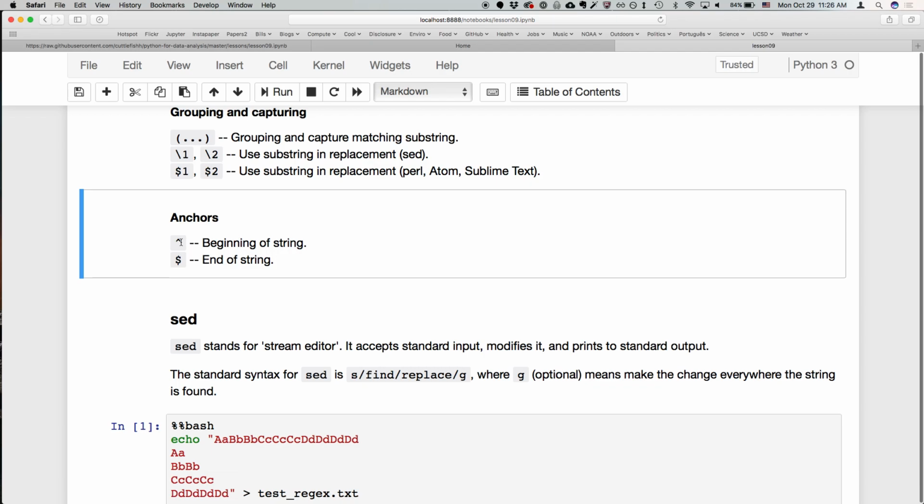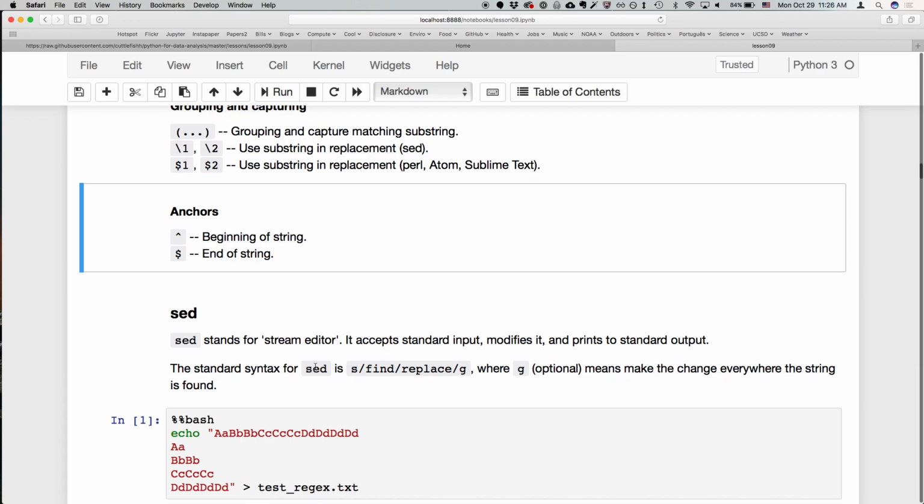So it says that the regular expression has to match the beginning of the line or the beginning of the string that we're searching. If there's a dollar sign at the end of the regular expression, it says it has to match the end of the line. So this gives us more power over where we match. So that's the syntax. Now we'll go into some examples.